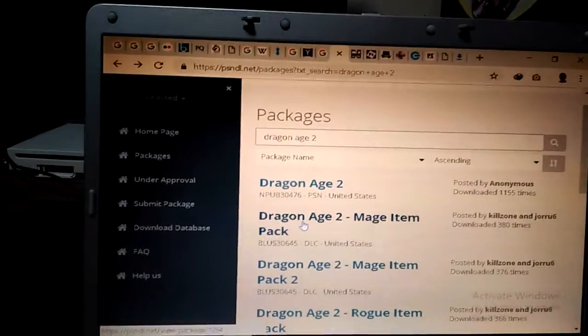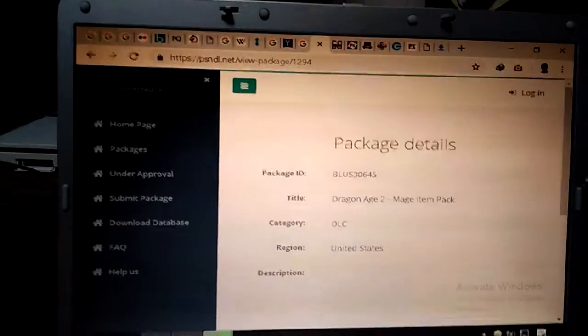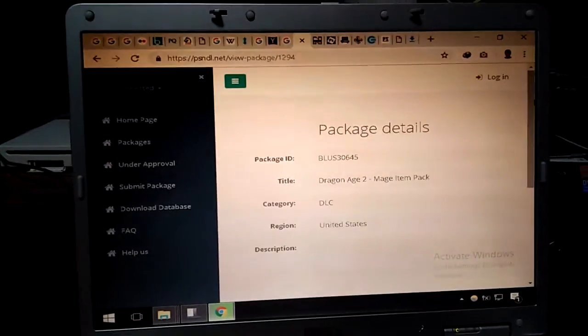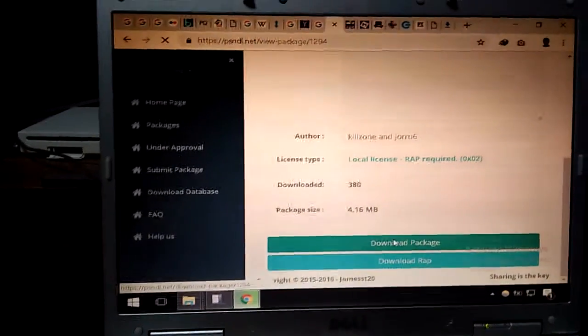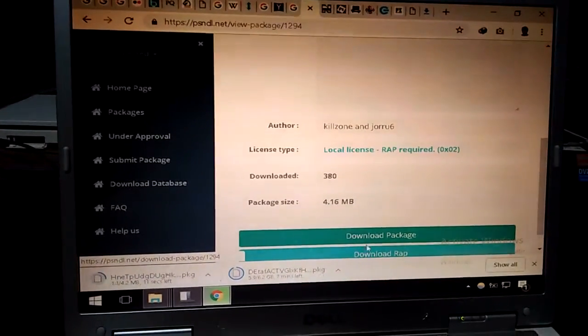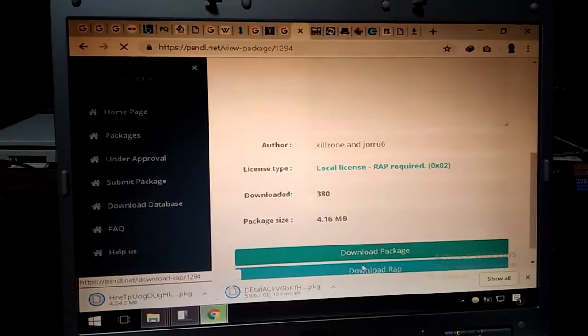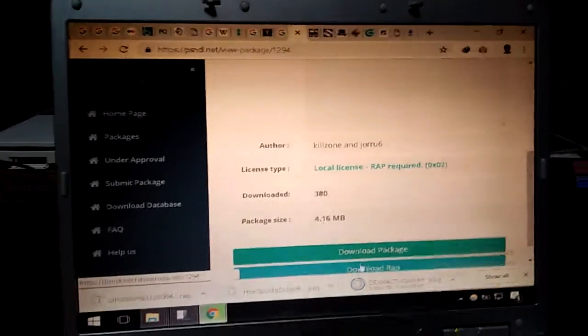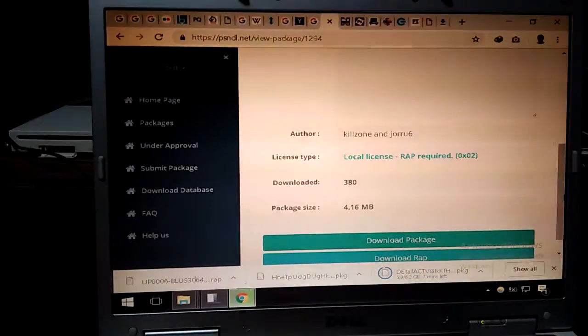Okay, I'm downloading the DLC for Dragon Age 2. The package and the RAP file. You have to check if both are downloaded completely. It must be the same region, I think.